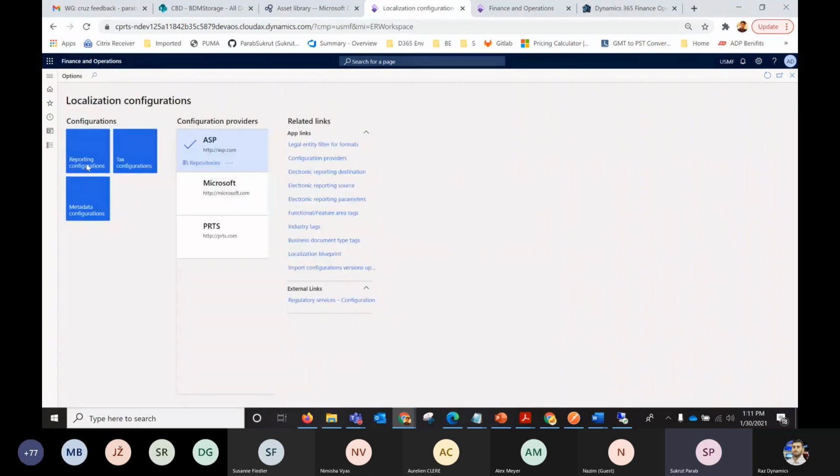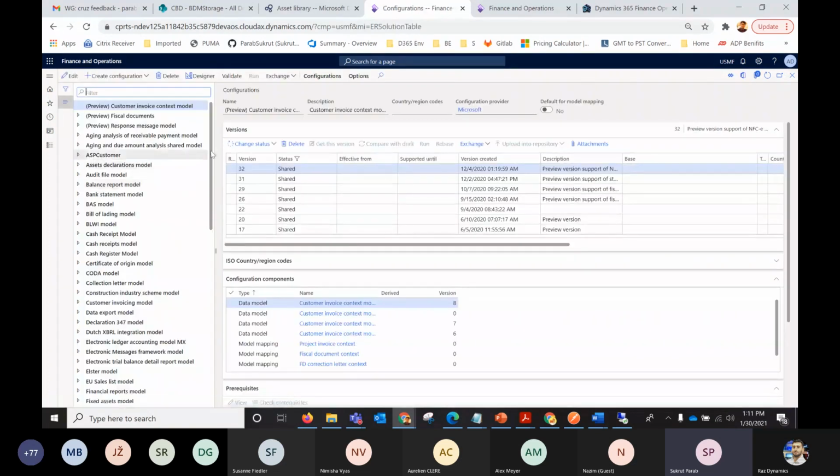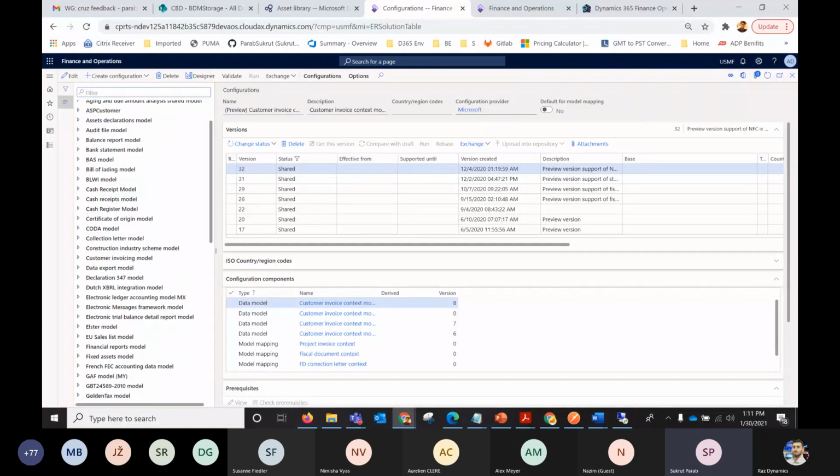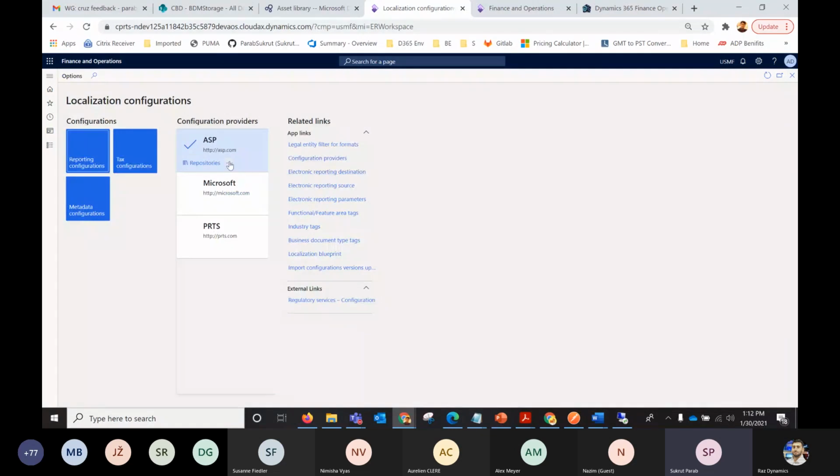You can click on the reporting configurations, and you have to first pull these configurations from LCS. So first you create a repository, and in the repository you connect to your LCS project so that you can pull those configurations.